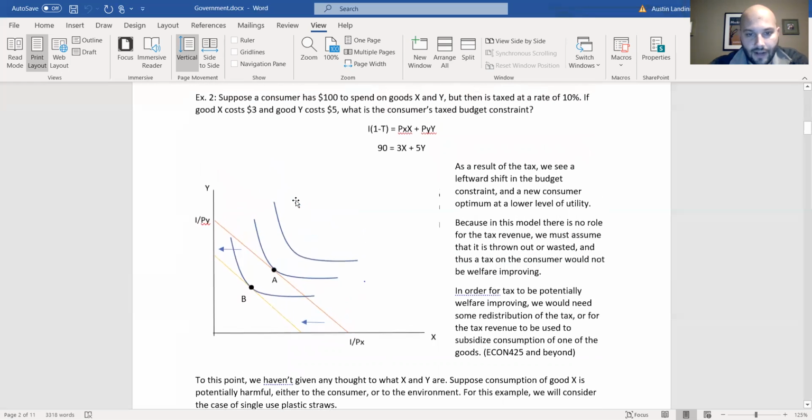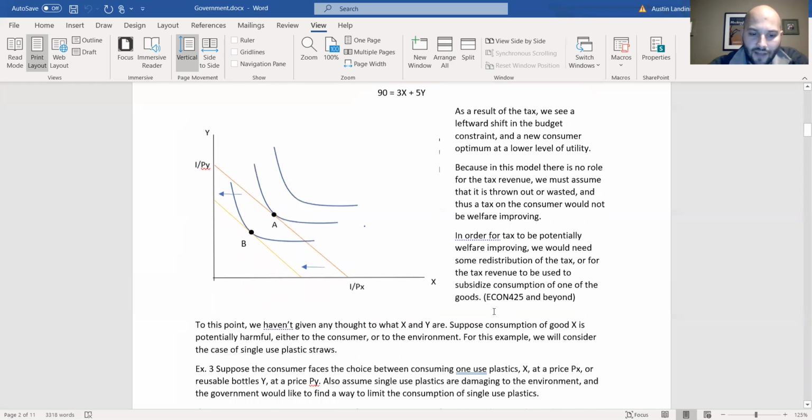You would find a good analysis of that in Econ 425 and a couple of our other courses, which are on public economics and tax. So again, I'm just getting you set up with the basic models so that if you took a course like this, you would be able to look at a taxation problem and understand the basic model from where that's coming from.